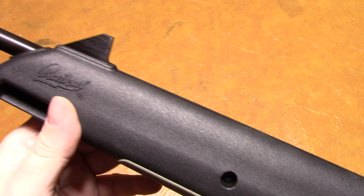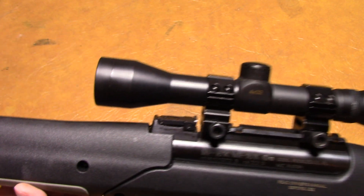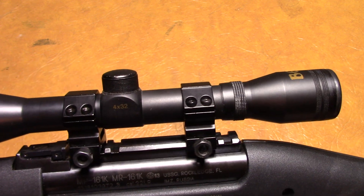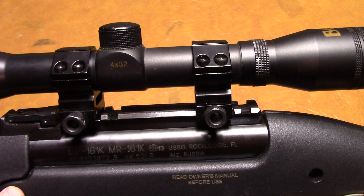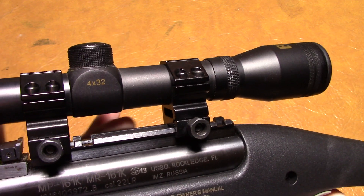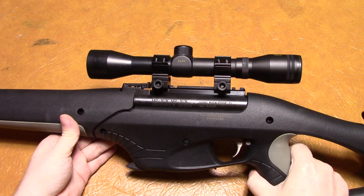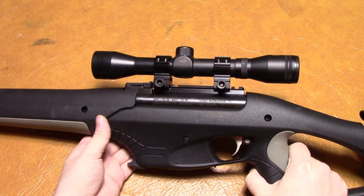You can see the nice hand guard and the Bacol markings here. The scope was actually given to me by a good buddy of mine, and it fits this gun perfectly — it's just a fixed 4-power scope, nice and light. You can see the rail that is integrated on the gun; it's like a Weaver pattern, a semi-Picatinny rail, but it just doesn't go the whole way. The scope is excellent for this gun because the gun itself is quite heavy — especially for a .22 — but the scope is very light, so it kind of balances it out really nicely.